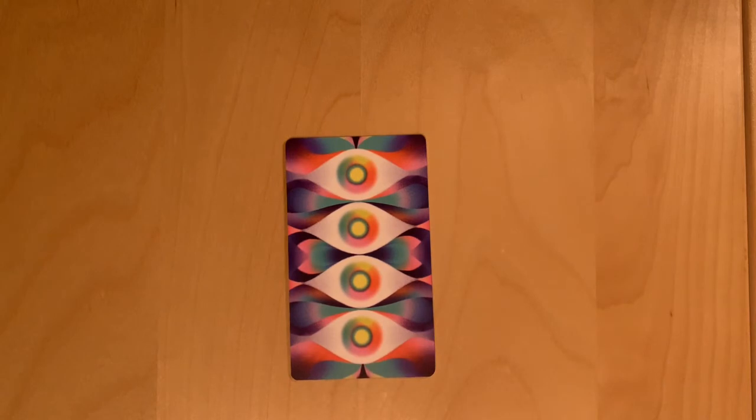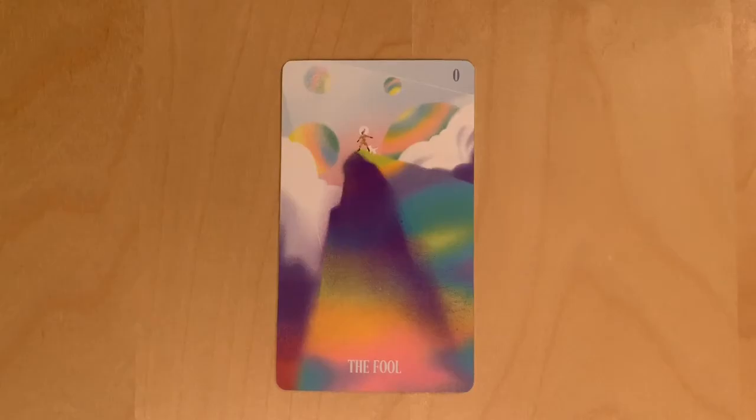So what I'm gonna do is see if I can zoom us in even a little bit more. We're gonna go card by card, and the first card is already one of my favorites, the Fool. I adore it because I actually downloaded a version of this image that I can zoom in, and that is actually a little Harlequin on top of that mountain, which I'm not too fond of, but especially zoomed out like this, you kind of get the vastness of the mountain, the open energy of the colors. This deck is very, very colorful. It kind of has that pastel crayon feel, and I just adore it.